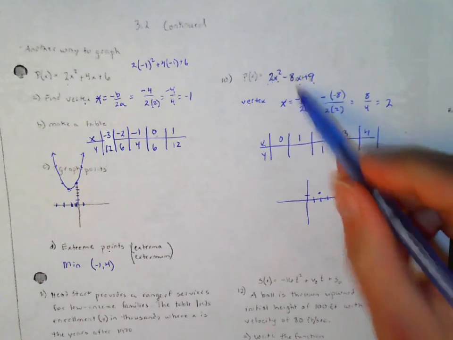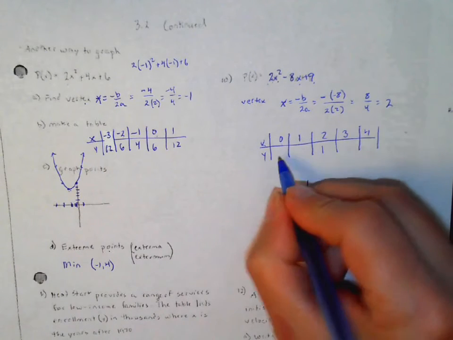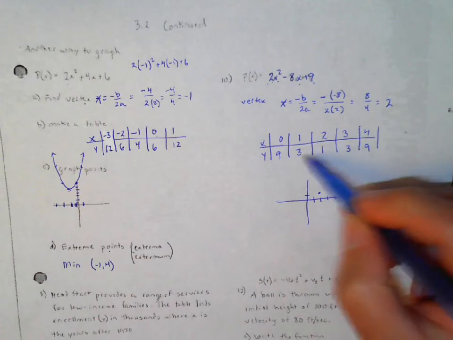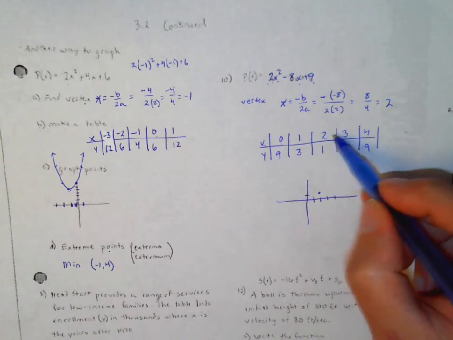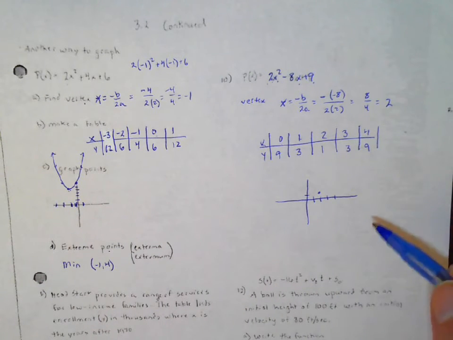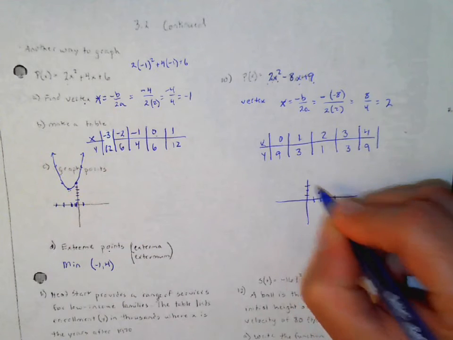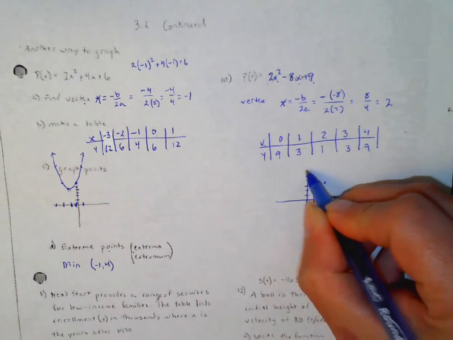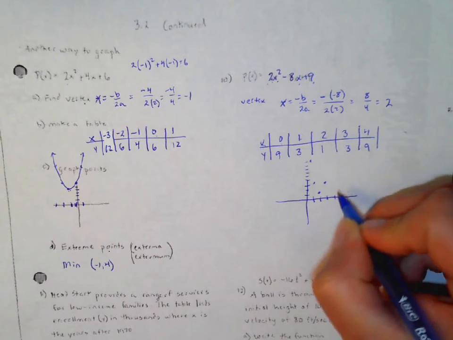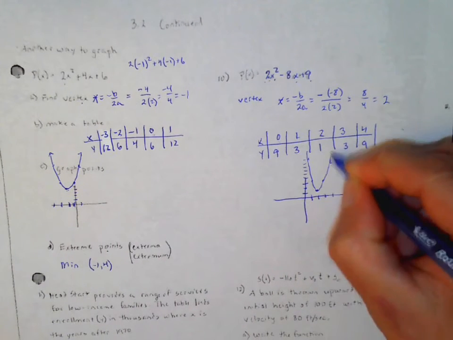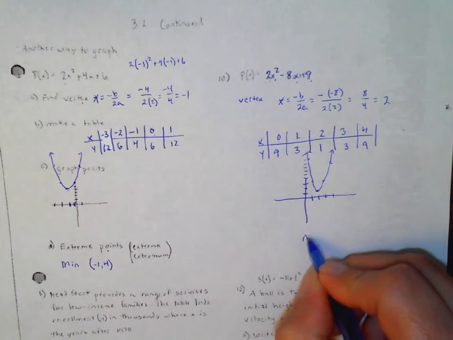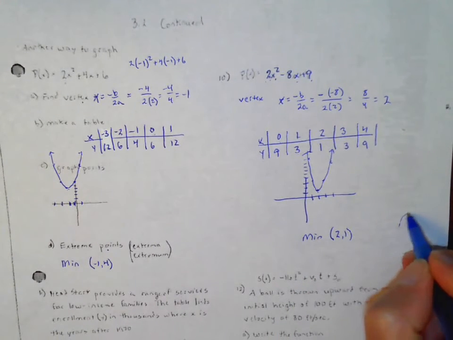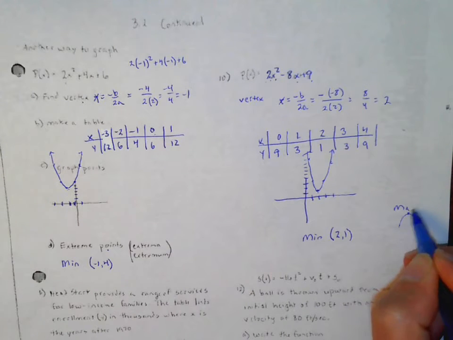Once again, you can take all these numbers and plug them in there. I'll just tell you it's 9, 3 for those numbers. You notice if it's the same distance away from our vertex, right, 1 away and 1 away, these numbers are going to be symmetrical as well. So we're at 1, 3, and 3, 3, and 4. Okay, so you get a nice graph there. So we have a minimum point, once again, at the point 2, 1. If I had the graph open like this, then this would be a maximum point.